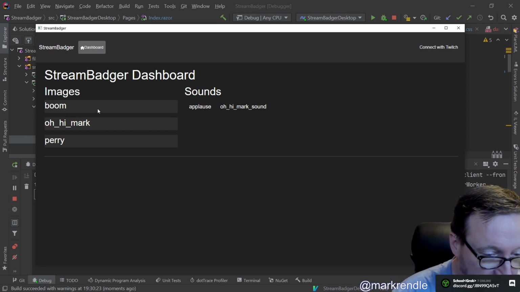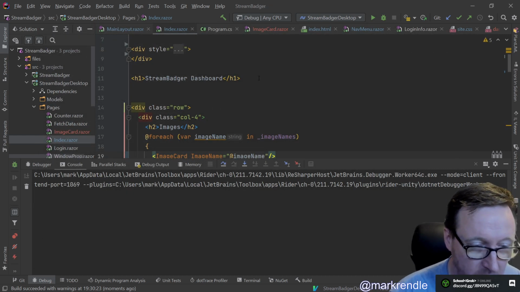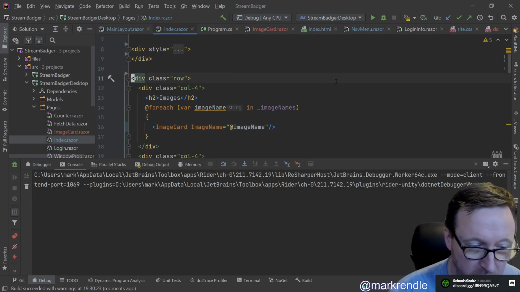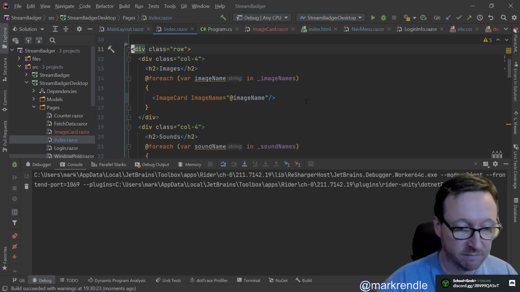Right, so now these have become cards. Here, you see. Excellent. And take this out now because I've got my bar at the top to do that sort of stuff.